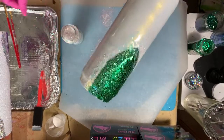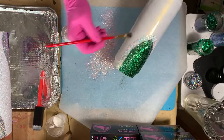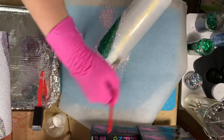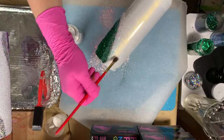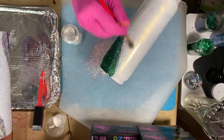Just like that. The cool part about geodes is just the layers that they have. Everything, they're just super pretty. I love real ones. The real geodes in the rock that you find, they're just so pretty. So it's a lot of fun that you can kind of recreate this on a cup.